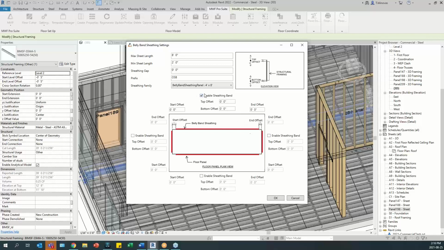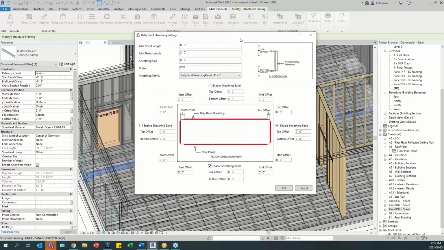You're gonna basically just select and enable the sides of your panel where you want to add that belly band. So this portion here at the top will refer the top of your panel, and then you have right, bottom, and then left. So let's say, for example, if I enable bottom and right side, I'm going to be adding only at the bottom here and at my right side of my panel.